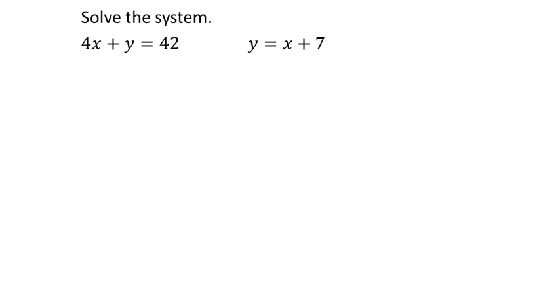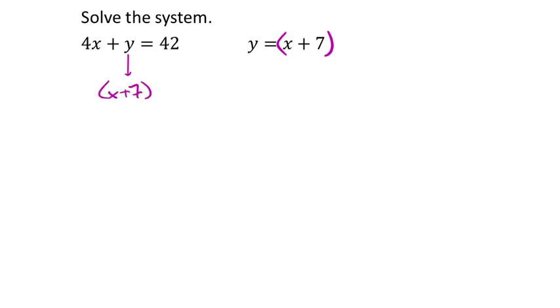I see one of the equations is y equals something. I don't really care what it is. It's x plus 7. I don't really care about that, though. It's just x plus 7. So that means I'm going to take this y over here, the x plus 7, and I'm going to replace it into this y here from the 4x plus y equals 42. I'm going to replace this y with this x plus 7 stuff. So instead of showing it as y, I'm now going to show it as x plus 7.